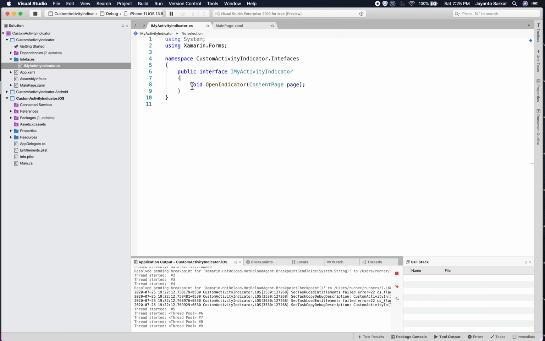And another one for closing that indicator, CloseIndicator. We have these two methods, and we need to implement them on the iOS platform.